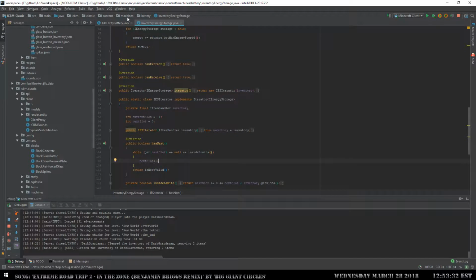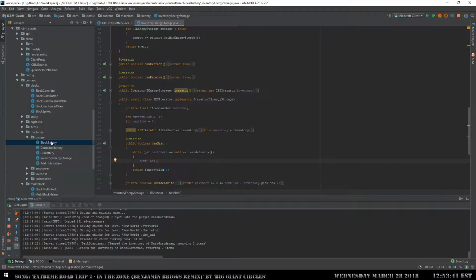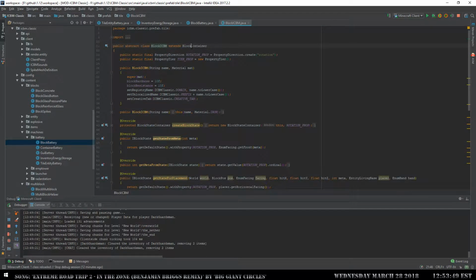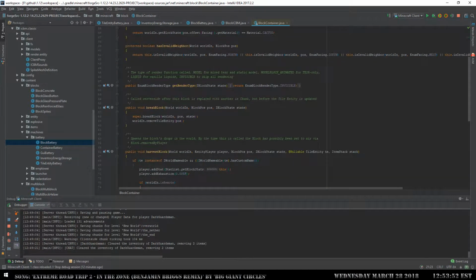So that does work. There were also some problems getting the render implemented. The reason why, when we placed the block the first time, it was invisible and we couldn't actually see it, was because when we extended block ICBM, this method right here was returning invisible. This is by default. It's the reason why it's a bad idea to use block container, because block container comes with this in it. The reason it does that is because when you extend it with things like chest, it doesn't have a render, although chest sets its own thing to entity animated, so it's a little bit pointless, but that's in there, and that does cause problems with rendering.